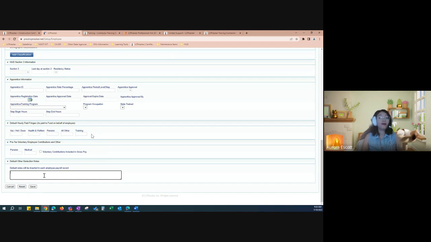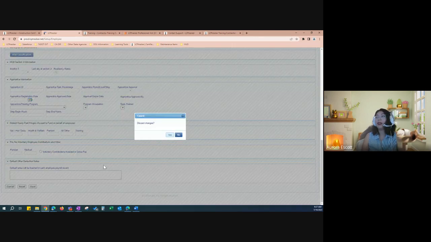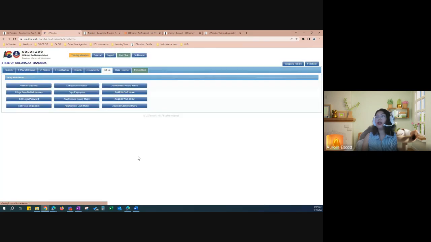You can set default notes to auto-populate every time you are submitting a certified payroll report for this specific employee. And again, we'll get more to that later on in this session. For now, I'm going to click on cancel. Yes, I want to discard my changes. And we're going to back out and we're going to finish talking about this area.